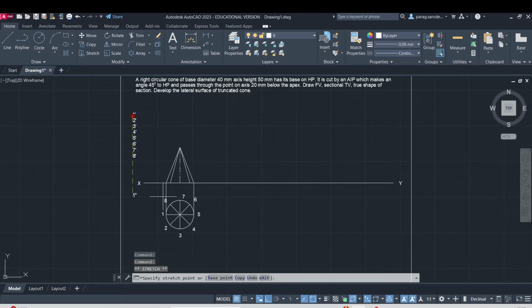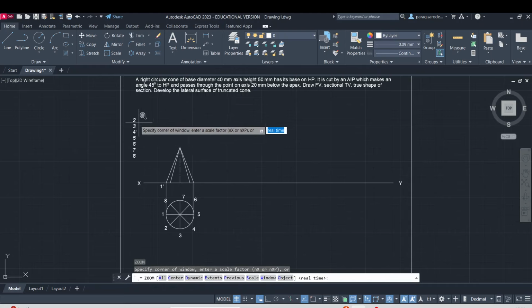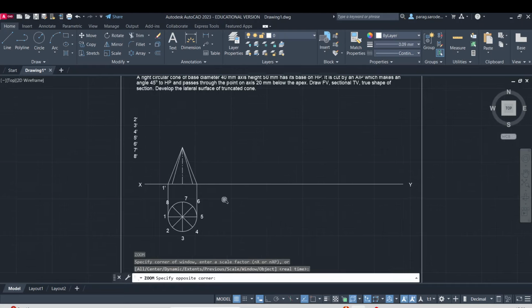So this base, switch off the ortho mode. This is our 1 dash, then 2 dash and 8 dash on the same horizontal line. So this is the 2 dash. Okay, so in this case the 2 dash is automatically faced towards the nearest snap point. So we will switch off the snap point and let us zoom it so that we can appropriately place it.